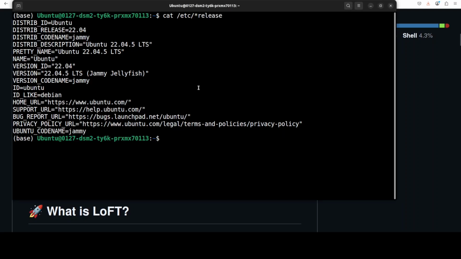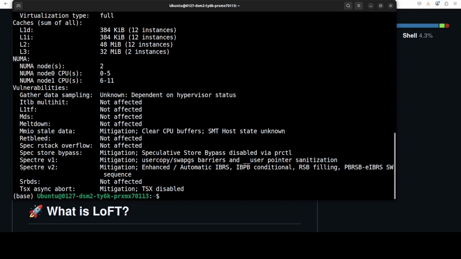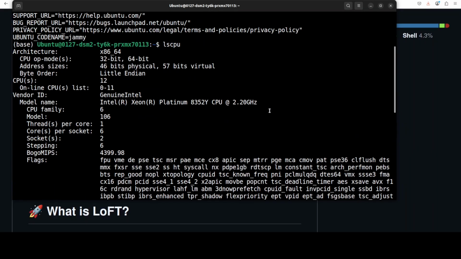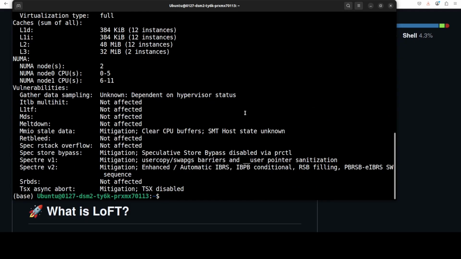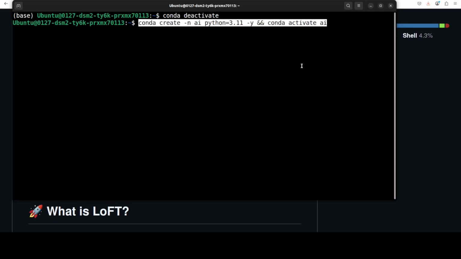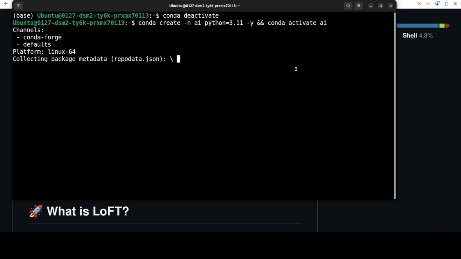I'm going to use this Ubuntu system and this is my CPU, which is quite heavy given that I normally use the system. But as I said, if you have even lower CPU specs, just feel free to use it. Now, let me first create a virtual environment with Conda, and you can create it with UV or Python virtual environment, doesn't matter. It's all the same thing.